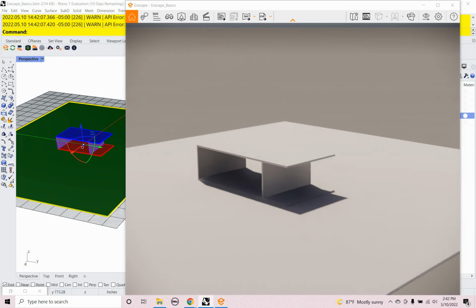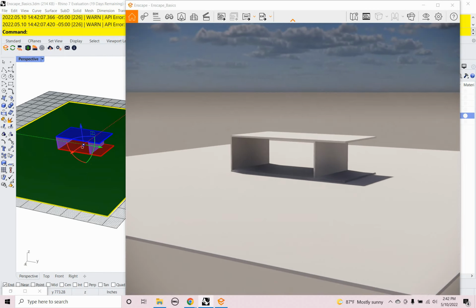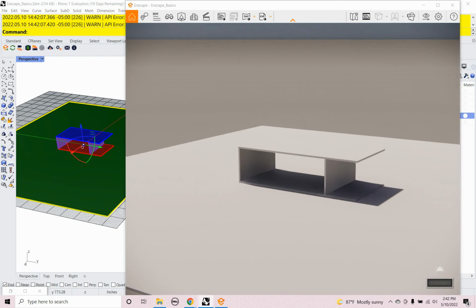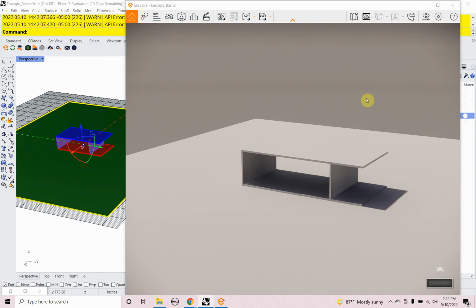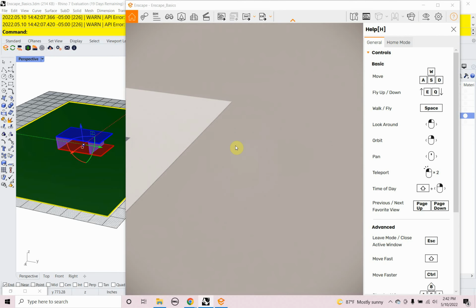So right now there different things are happening. I'm moving around. I'm just using my right mouse button right now. I'm just holding down my right mouse button, and I'm orbiting inside of Enscape. Okay, and I'm going to go to, there's a little question mark button which brings out the help panel. So if you're a gamer, which unfortunately I'm not, I think I'd be more in tune with some of these commands on the keyboard. So there's the W command, which is going to zoom in, and the S command, which is going to zoom out.